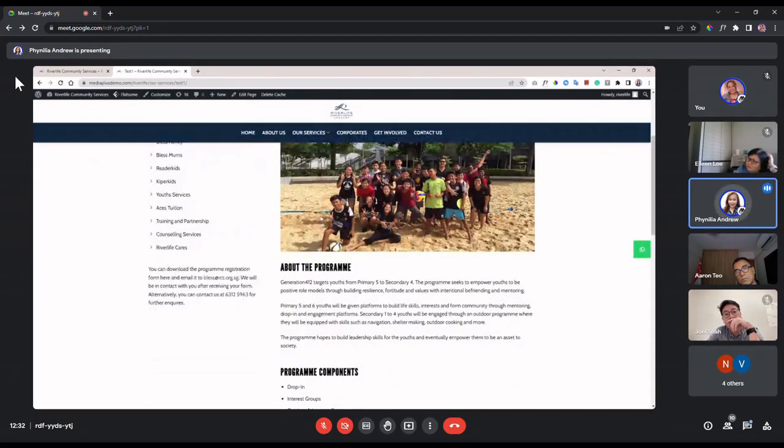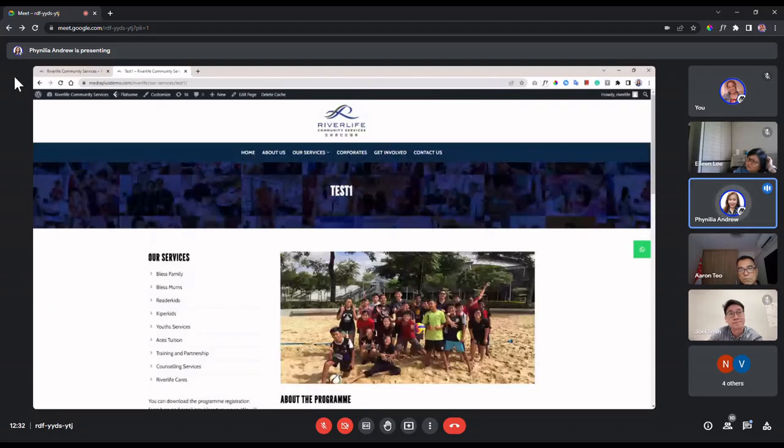Since we duplicated this page from the youth service earlier, it has the exact same images and the exact same layout. So maybe you guys want to keep this layout, but you want to change the content. How do you want to achieve this? You stay on the same page, go to edit page, and you will see a drop down like this, and go to edit with UX builder.